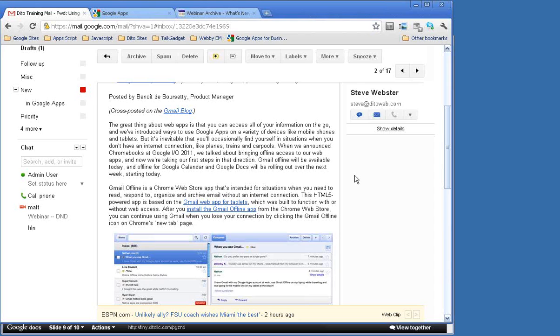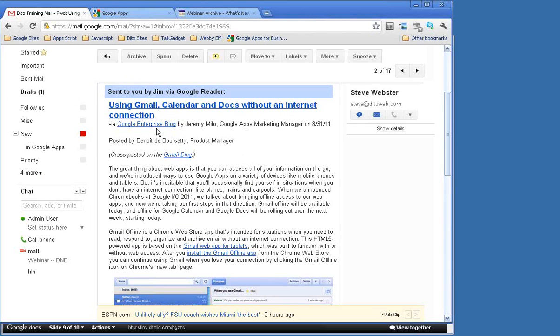So I just want to bring to your attention that you can go yourself to the Google Enterprise blog today to see the announcement if you haven't been receiving these. But see, this is an example of what we're talking about in today's webinar. You could receive these as an administrator or someone within your team and then push it out to the enterprise so everyone is up to date.